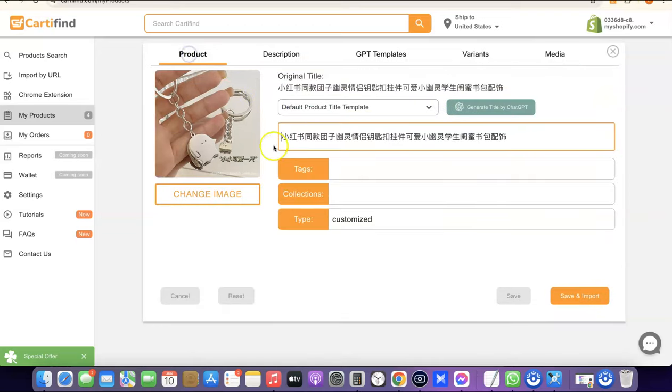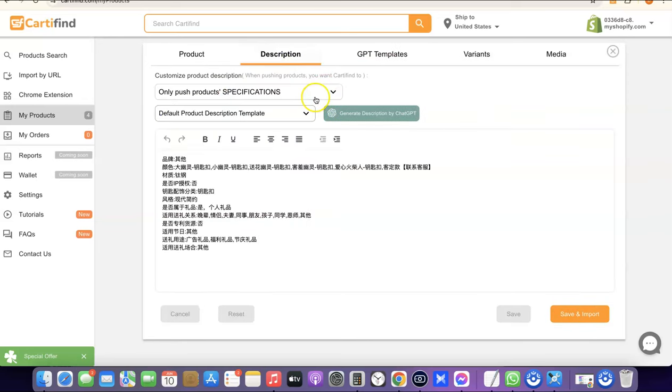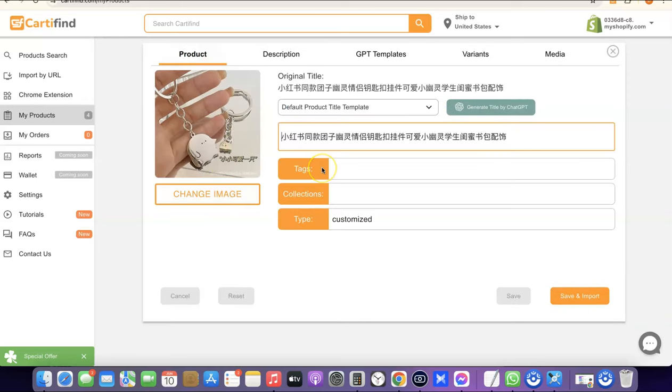So what you want to do is just make sure you give this product a new title, remove the Chinese word here, then come over to the description, remove the Chinese text here, then go over to ChatGPT. Tell ChatGPT to create a product description for you, and once you have the product description, you want to paste it here. You could also ask ChatGPT to generate a product title for you, and once you have all of that, all you simply need to do is enter them at the right places.